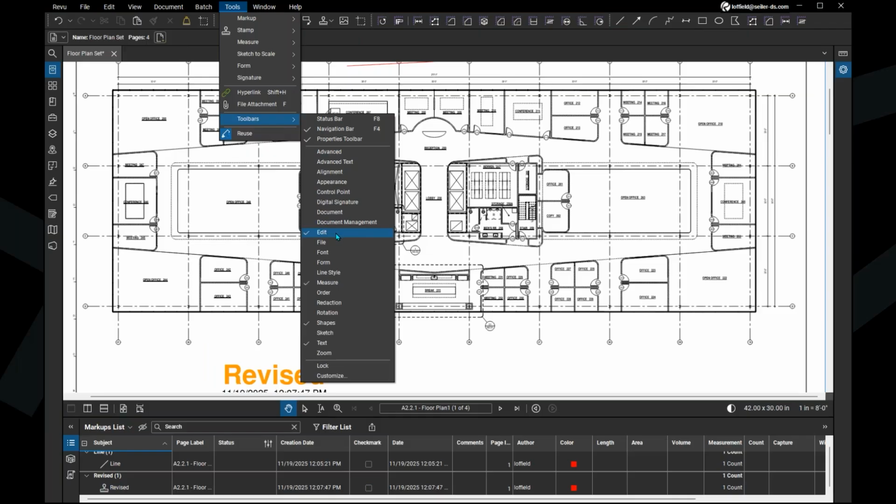So if you're using these measurement tools regularly, then it will serve you well just to have that toolbar turned on. Just to show you how quickly and easily these can appear and disappear, like here's my shapes one, which we'll see here at the end. You can just toggle it on or off, simple as that.